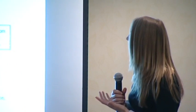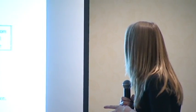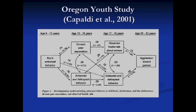Take hostile talk about women, that's a Duluth idea. When you actually look at hostile talk about women, it doesn't predict antisocial behaviour. It correlates with boys' partner violence. So if you ask about hostile talk about women and partner violence, they'll be correlated, and you'll think there's a relationship. But when you put in other variables, it's not significant. Boys' antisocial behaviour is what pushes this. A boy with antisocial behaviour is likely to be hostile towards women. He's also likely to be hostile towards pretty much everybody. That is what antisocial behaviour is. You're only measuring hostility to women because you as a researcher think that's what's driving it.